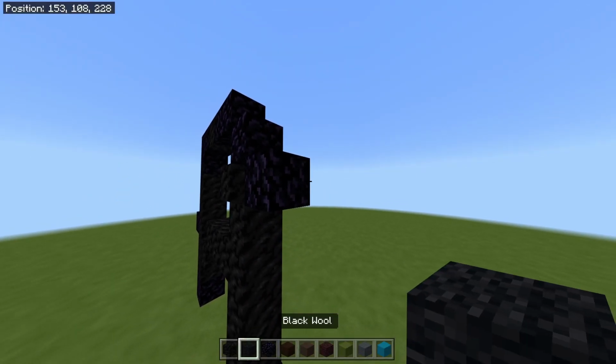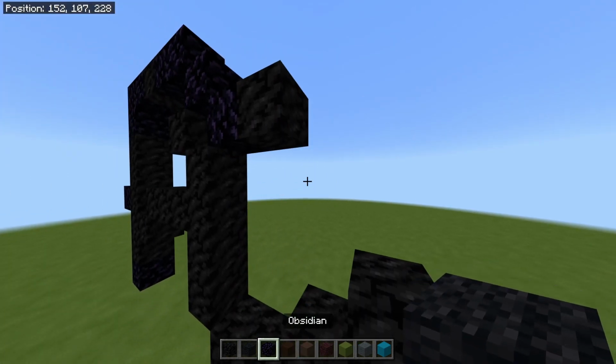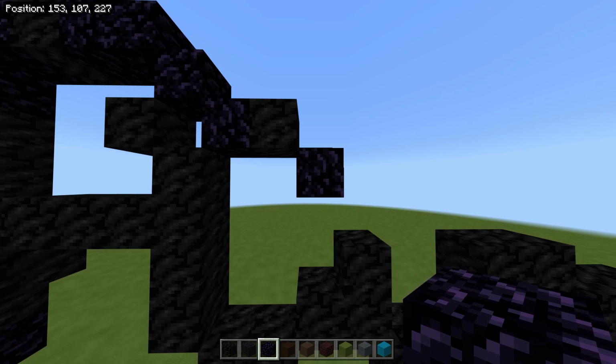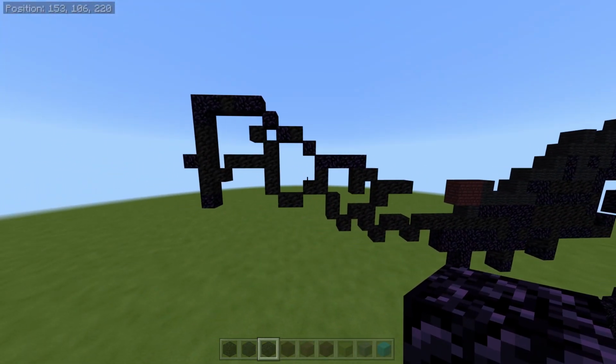And then place a block of coal to the right of that second diagonal, and then place 1 block going diagonally down to the right with your obsidian, and then place 4 blocks going across on the lower level to the right with your obsidian.